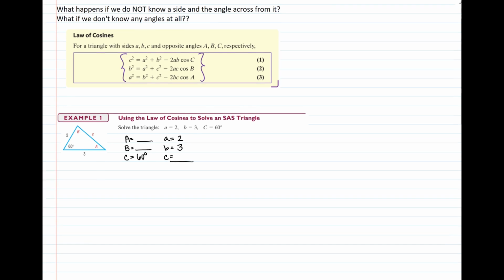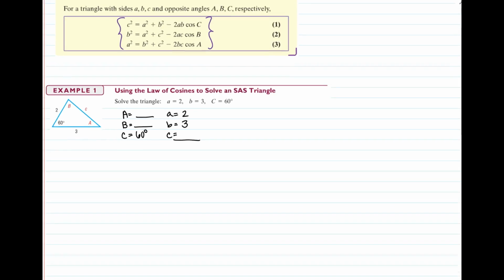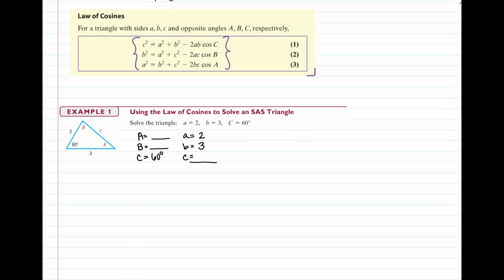Okay? So, I'll keep those at the top of the screen so we can look at them as we do this first problem. So in this first problem, you'll notice we do not have a side and an angle across from it. In fact, we have an angle and we have the 2 sides surrounding that angle. So if you look at your chart here, there's no ratio for us to use law of sines. Okay? But let's just say I want to solve for side C, which is this side over here. Okay, opposite the 60-degree angle.